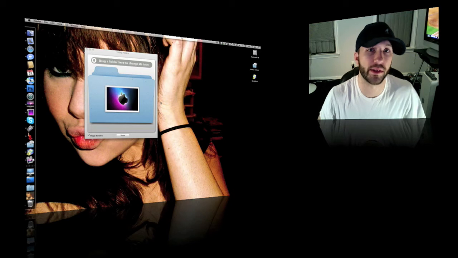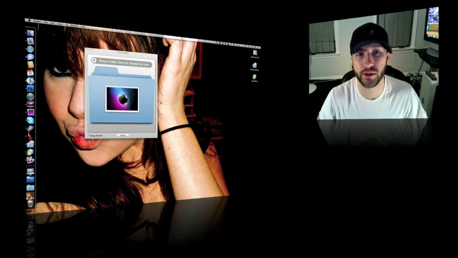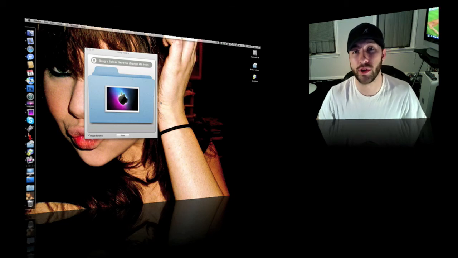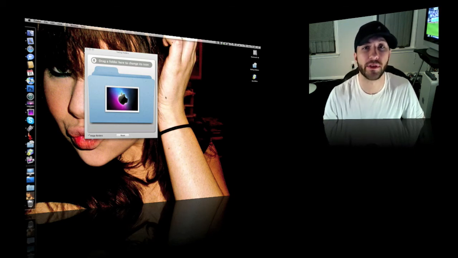Small, simple little application, which is really cool. Makes it easy to distinguish your folders apart instead of just the, you know, plain blue folders and stuff like that. So, simple, small, easy to use, definitely cool. You should definitely give it a try, check it out, and see if you like it.